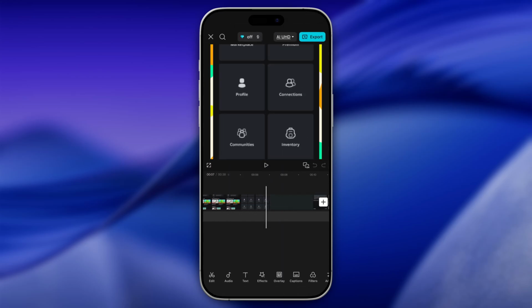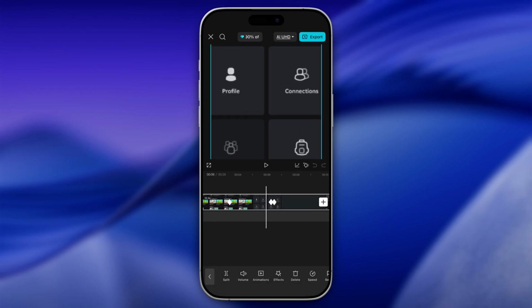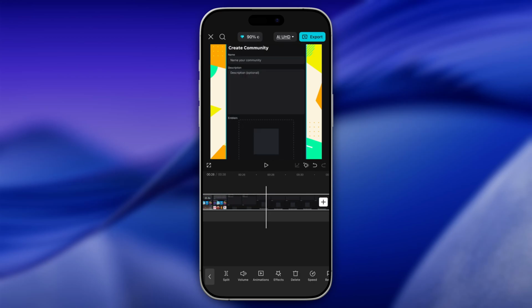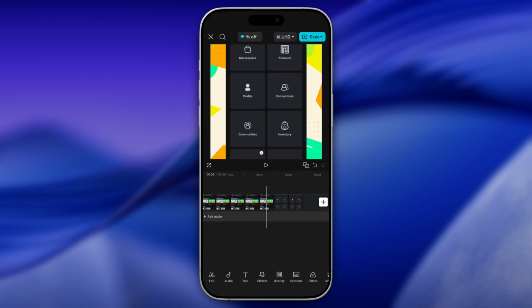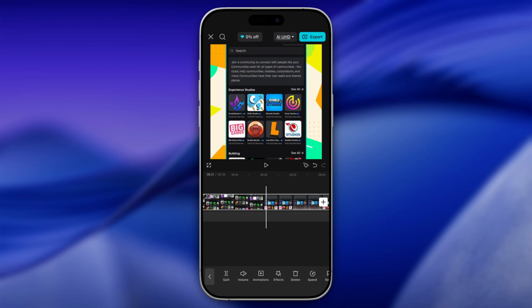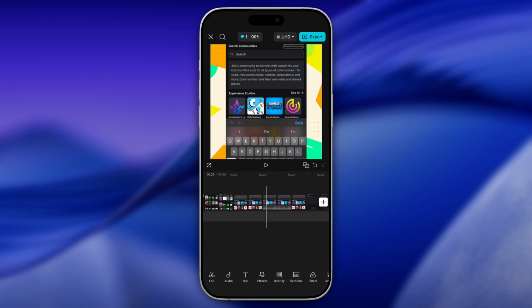Now you have two choices when you want to reverse a video. You can either choose to reverse the whole video, or you could choose to reverse a part of the video. Let's take out this keyframes. Now for the purpose of this tutorial, we're going to choose a part of the video to reverse. So let's choose this part here.